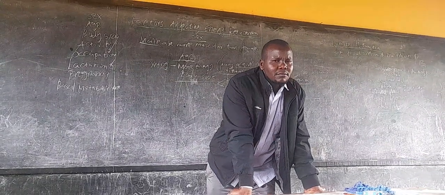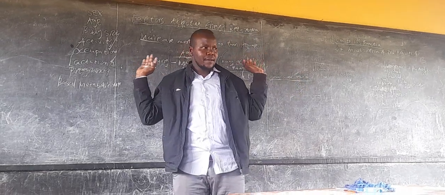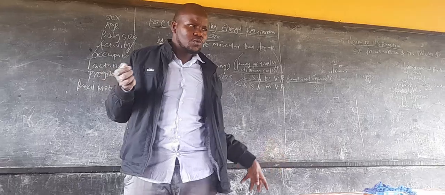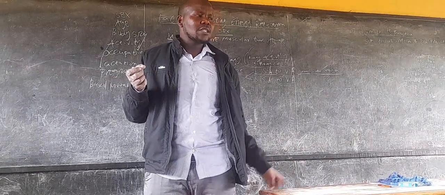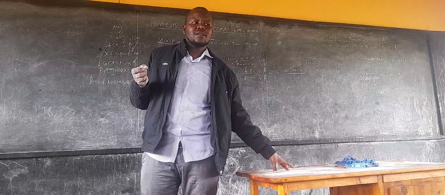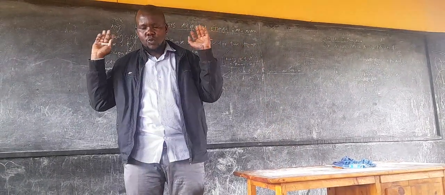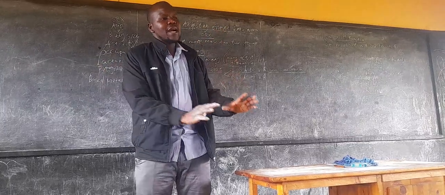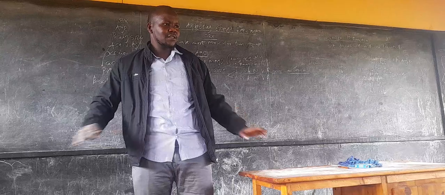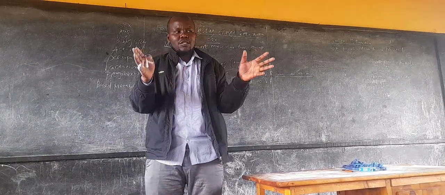And you'll be given an example of the elephant in terms of body temperature regulation. That is, you are in the last topic of excretion. You'll be told an elephant will be flapping its ears twice as compared to the calf. A young one of an elephant is a calf, right? Yes. So that calf will be doing what? Flapping once. And the elephant will be flapping what? Twice. The main reason is that the body size of the young elephant is exposed to much of the environment, so it will be losing heat very fast. The other one is not much exposed. I get the point? So it will be losing the heat slowly.